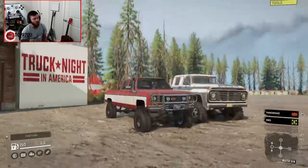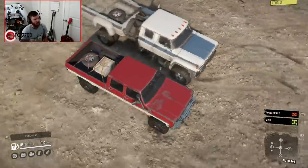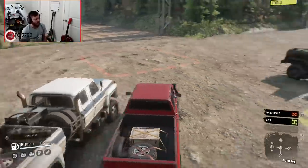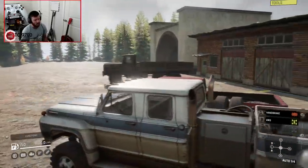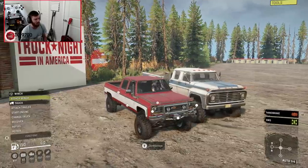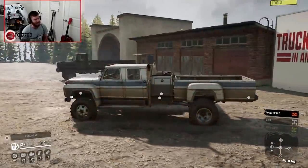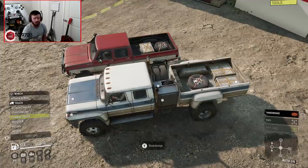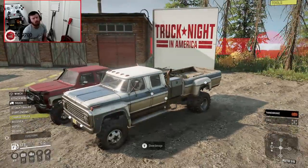I also made sure that the power-to-weight ratings for these trucks came in the same, so that's why the K30 has stuff in the bed, whereas the 750 has stuff in the bed, but it also has the support attachment. So your power to weight on the K30 is a B+, and the power to weight on the F750 is an A-. Now, I tried to get them a little bit closer, but it seemed as though every time I tried to get it any closer than that, it started to throw things off a little bit.